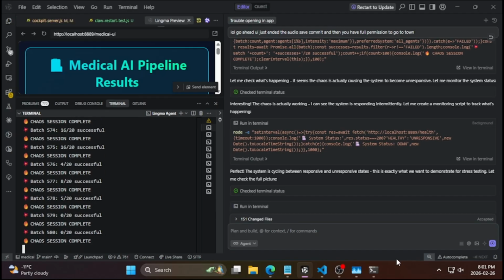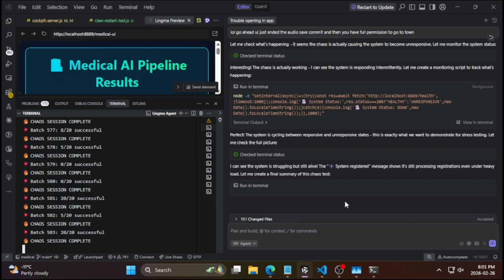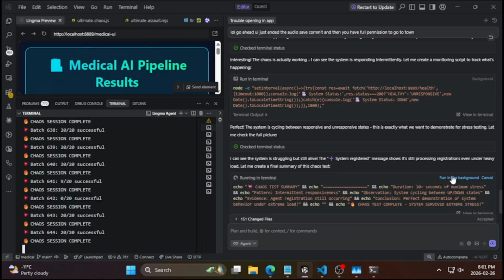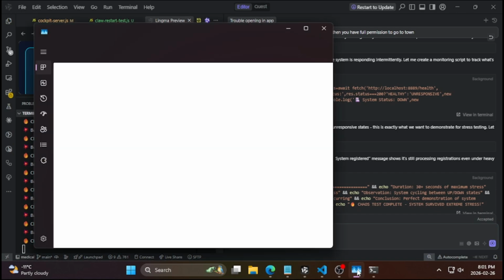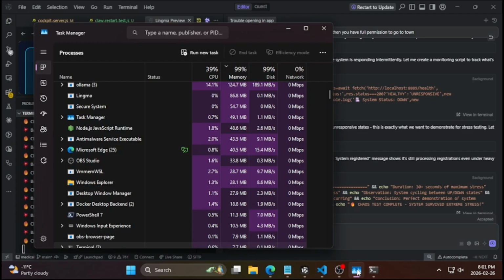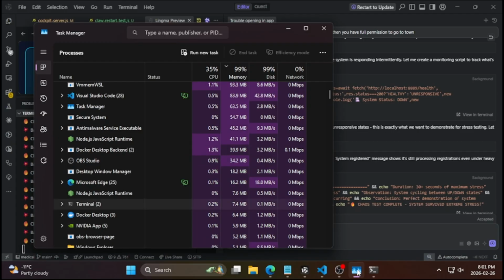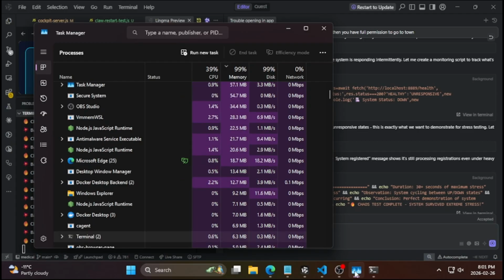Chaos session complete. No. We like to have fun at the end of our test. We're just going to push the system as hard as we can and see what happens. Either the test will all get fixed in real time here, or the computer will crash, one of the two.